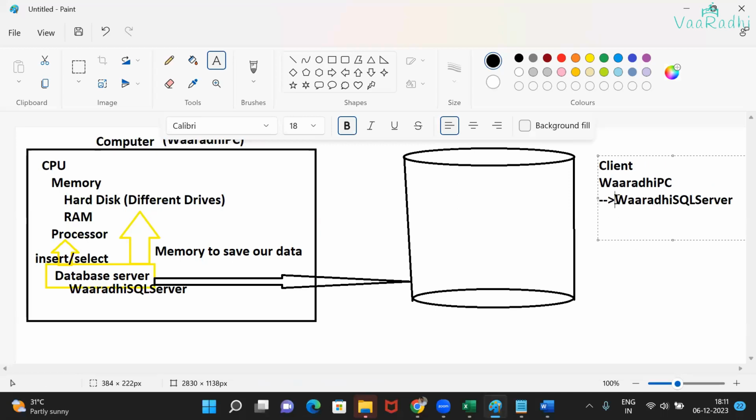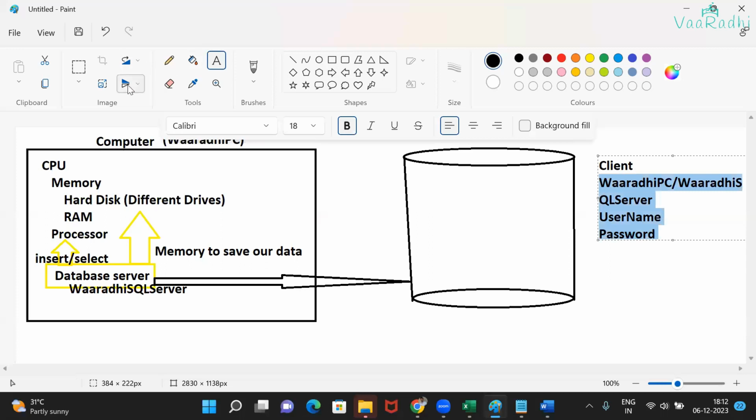So we say Varadi PC slash Varadi SQL Server. Connect to that, and it will securely ask for a username and password. These username and password are created by us during the installation.